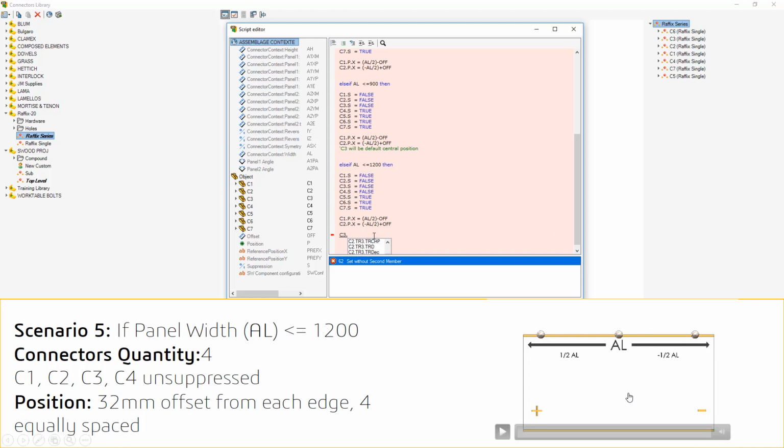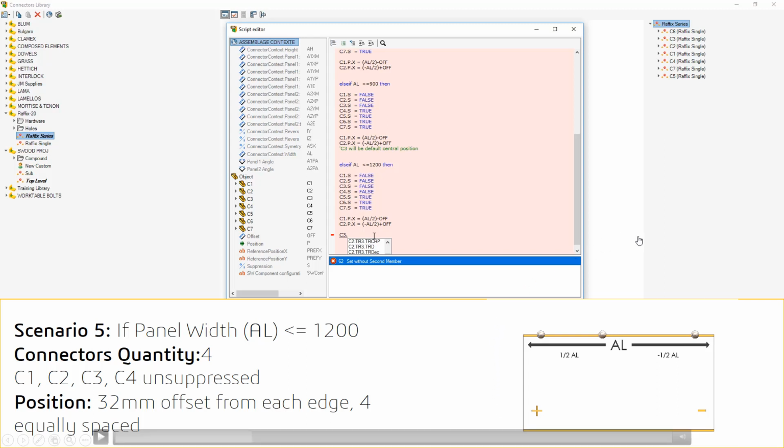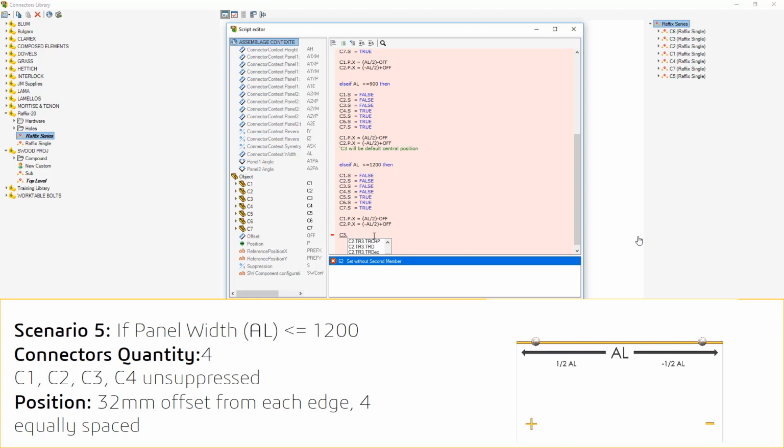So if we just watch the video here at the bottom, connector 1 and 2 will remain where they are. Then connector 3, we're going to take it all the way back to one end, so half of AL minus the offset. Then if we look at the distance between both our connectors, that's the value of AL minus 2 times the offset.